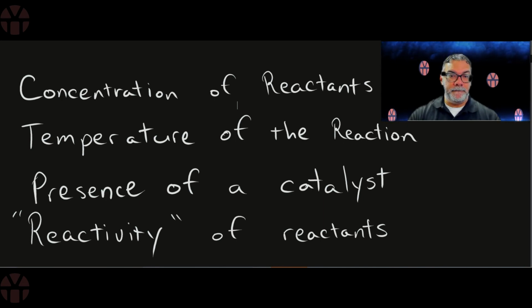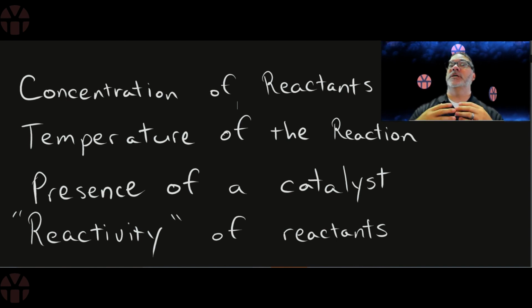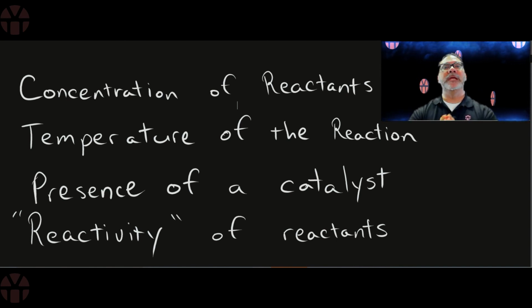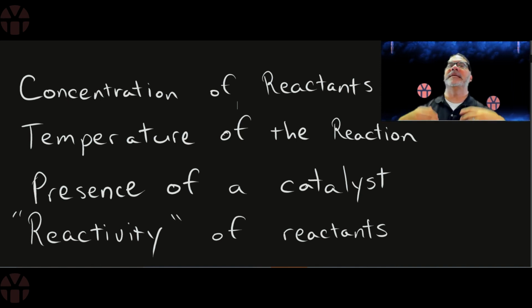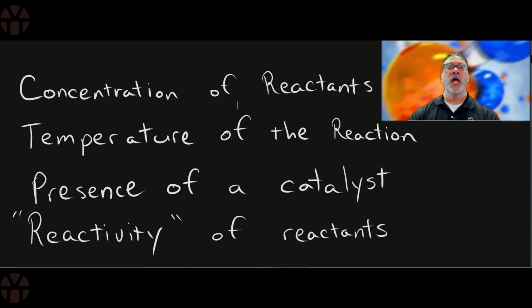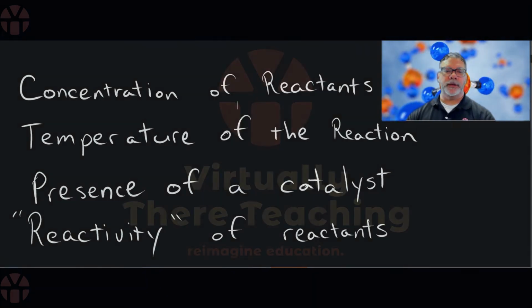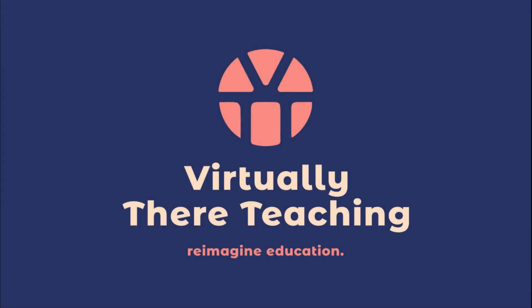Simple as that. And the irony is that we're going to, like I said, look at each of these one at a time, but we're actually going to start off by looking at reactivity of reactants first. We're going to see how that plays into determining the rate law, or the rate at which a reaction is occurring. So we take it one step at a time, one tick at a talk, and you'll be there in virtually no time.